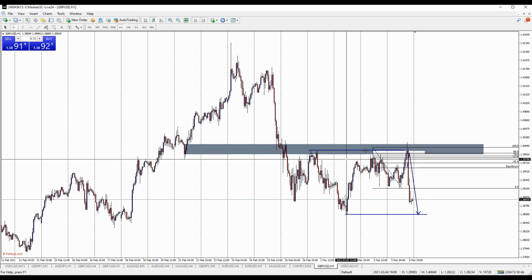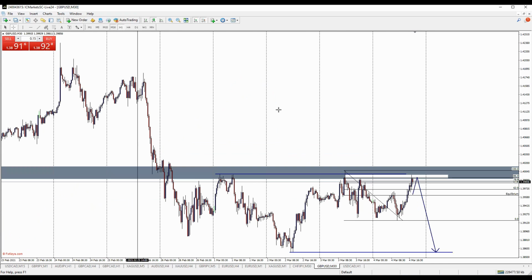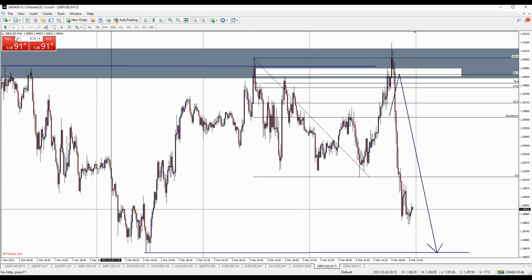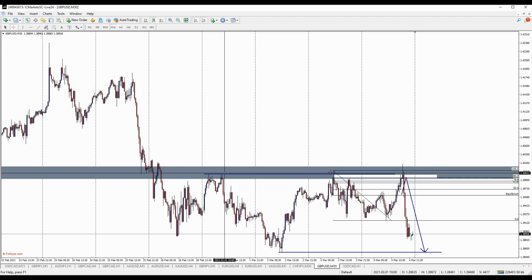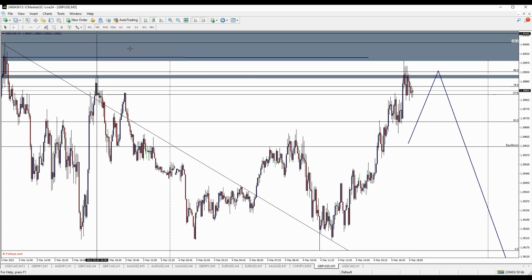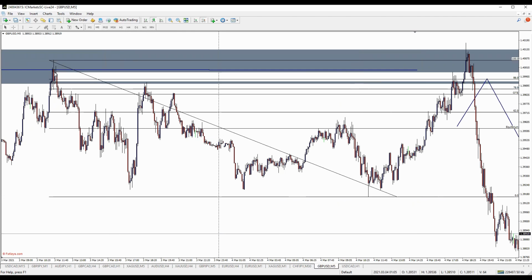All right, so let me quickly recap on Pound USD. What we have going along here is the call was we had a stop hunt of the previous day. And this is what I mean by double stop hunts, and you really need to keep an eye on it. So here's the liquidity pool, here's the stop hunt, here's the market structure break, here's the RTO. The reason why I called the signal I did at the beginning is because I didn't write it out; I wanted to see if anybody was thinking that way.